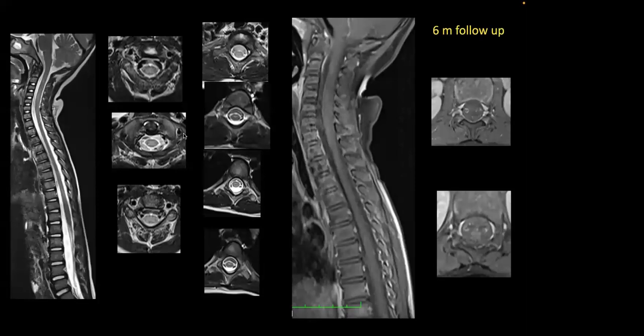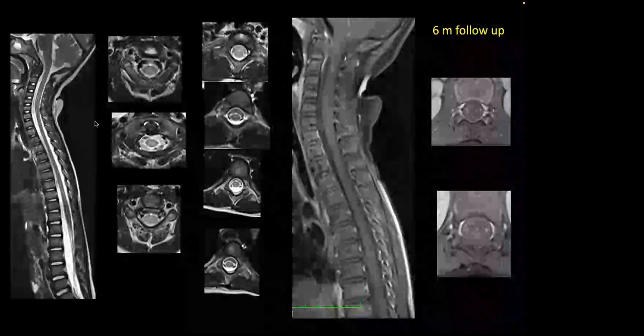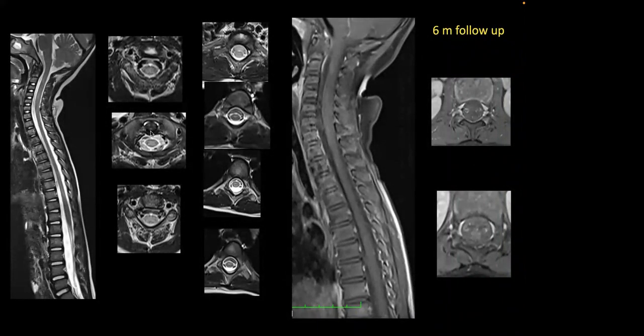There is no mass effect anywhere, isn't it? So that's why we were thinking. Yeah, in theory, it is a possibility, but imaging wise, I would say it's not very likely for a pilocytic. Yeah, any kind of inputs later on as well in the group are very much appreciated.